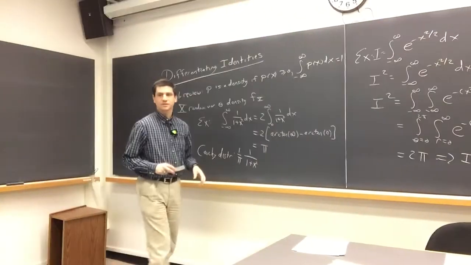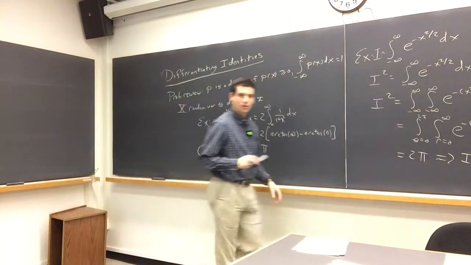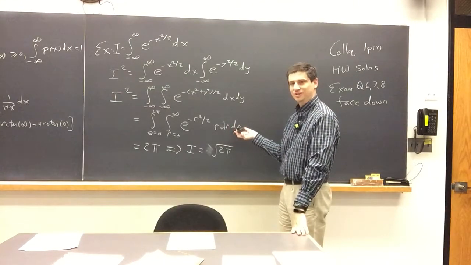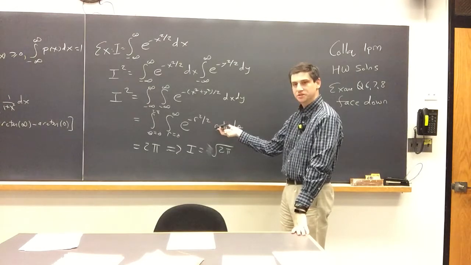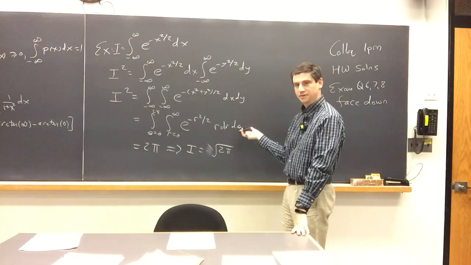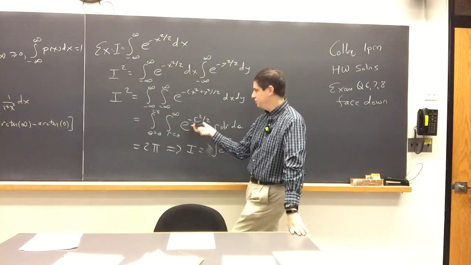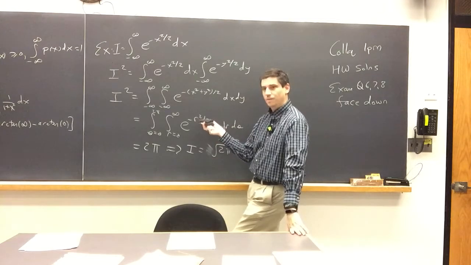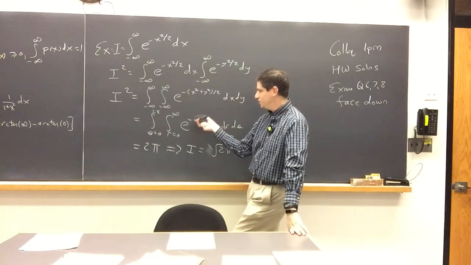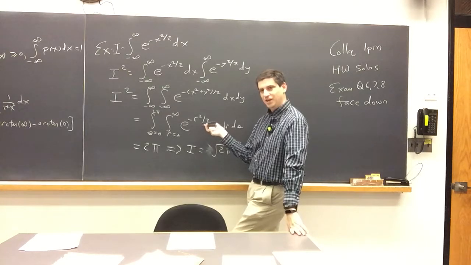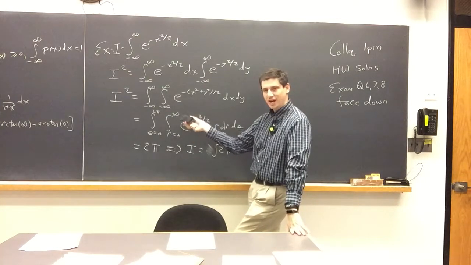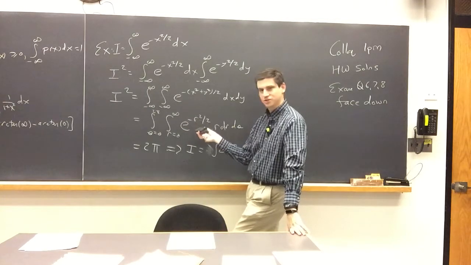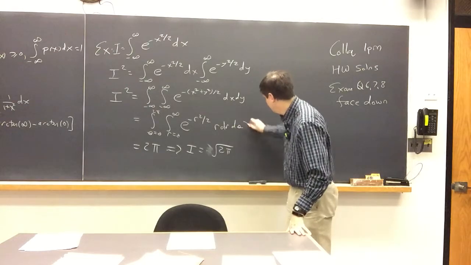Okay. Could you maybe go through more steps towards the end of how to complete the integral? Yeah. Well, this is now a Calc 3 integral. So the theta, there's no theta dependence. So the theta integral is just going to give you a 2 pi. Right. And now when you want to integrate the thing, you do a u substitution, like u equals r squared over 2, maybe. Yes. And then what's nice is when you take the derivative, the 2's cancel. And then you'll have a negative sign, so you flip the order, and you'll get an e to the negative u at 0, which is 1, minus an e to the negative infinity, which is 0. Okay, got it. This is just Calc 3.